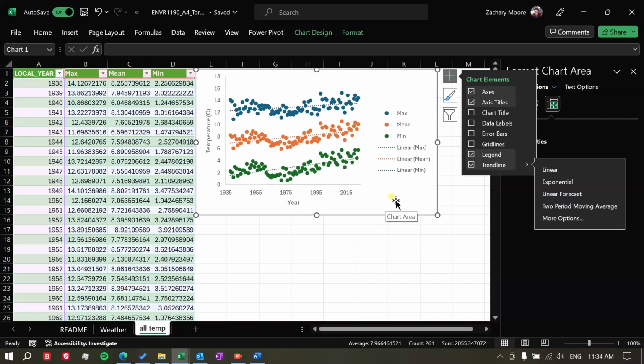What a trend line is doing is a linear regression, which is exactly what we're trying to do here. Again, the difference between a linear regression and a correlation is that we're trying to determine how much our independent variable, year, is actually causing our dependent variable, temperature, to change. It's not just looking at how they vary; we're performing a test and creating an equation that says this is the relationship between these two things. We can use that to predict things, unlike with correlations, where we're just looking at how they vary together.